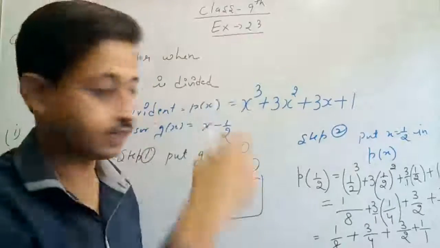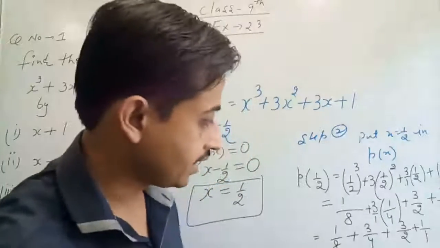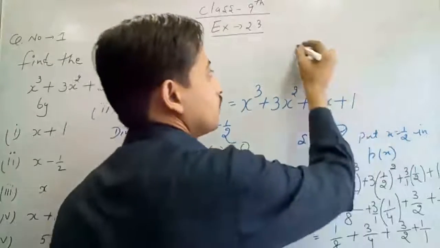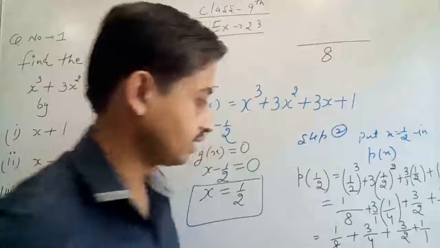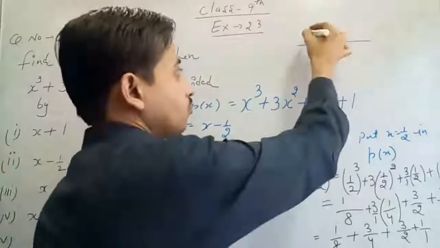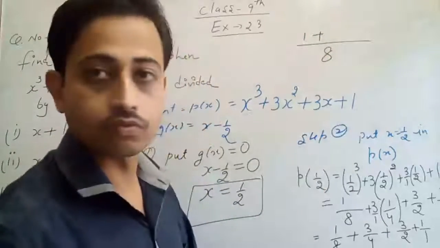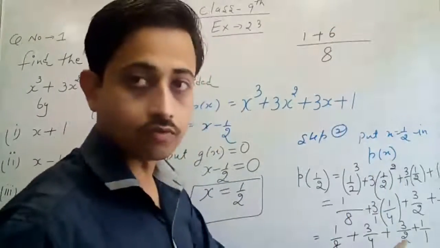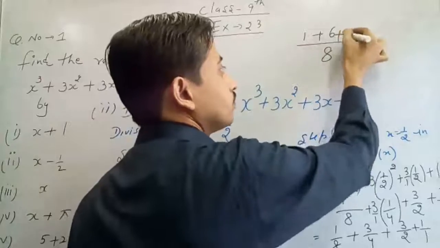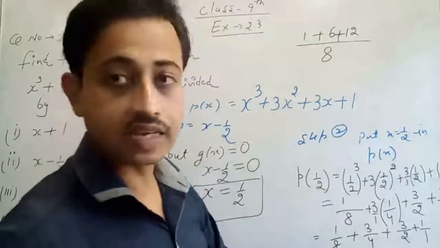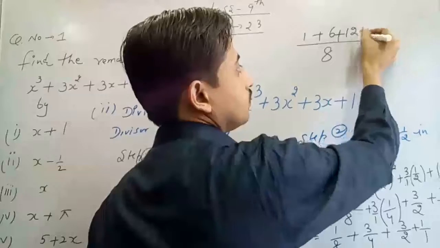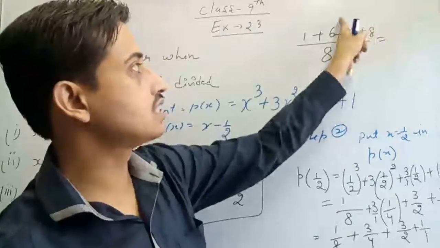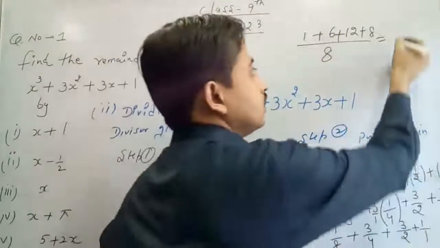I am solving here. Now take the LCM. 8, 4, 2. What's the LCM of 8, 4, 2? It is 8. I am going to take LCM 8. 8 ones are 8. So we have to write 1 plus 4 2s are 8, 2 into 3, 6. 2 4s are 8, 4 into 3, 12. And 1 8s are 8, 8 ones are 8. So what's the result? 12 and 8, 20 and 6, 26 and 1, 27.